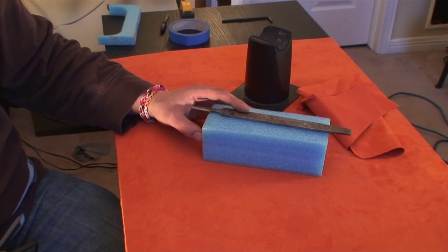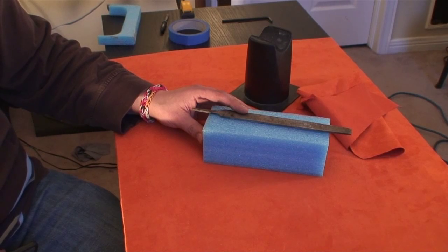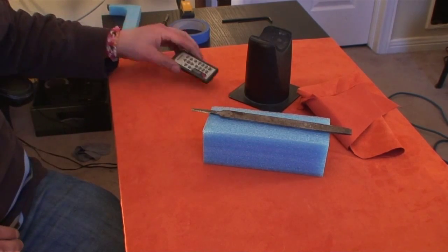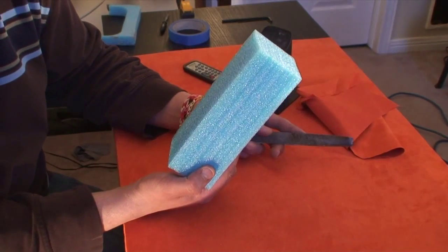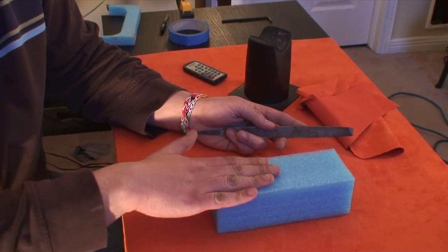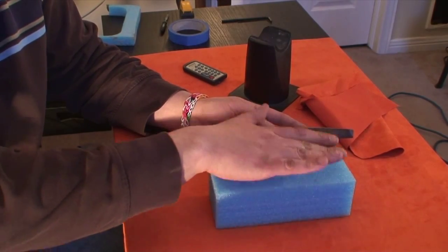And I've been thinking about making my own for a while now, and I have tried in the past, I actually should dig it up, but it's in a moving box. But anyway, I've been thinking about how to build this, and I wouldn't exactly call myself a pack rat, but I do keep odd things, and as you can clearly tell, this is packaging foam. So it's pretty stiff, but it's also pretty cushiony at the same time.